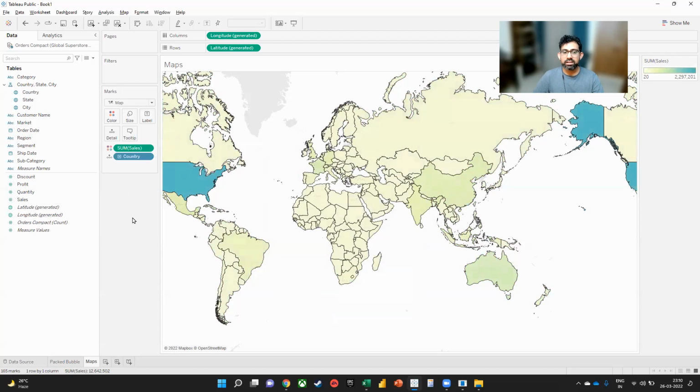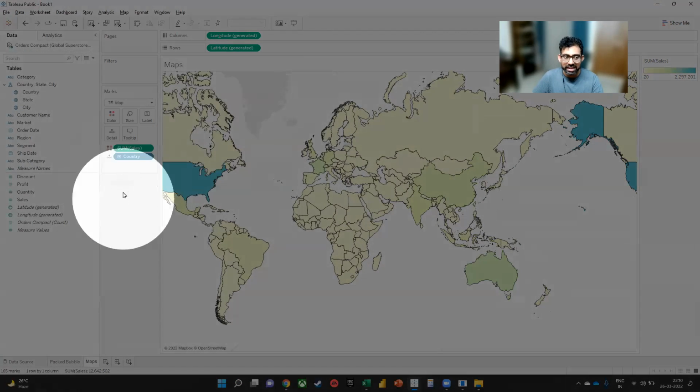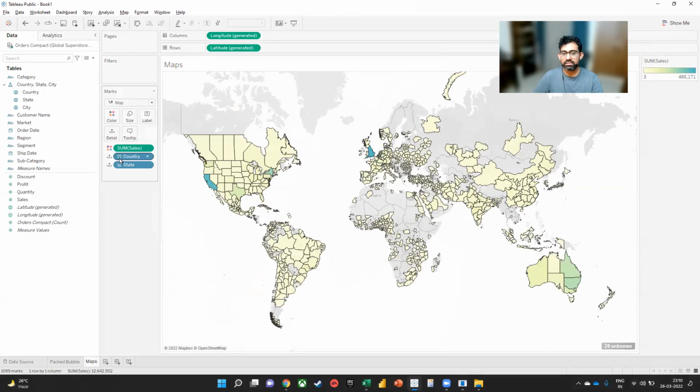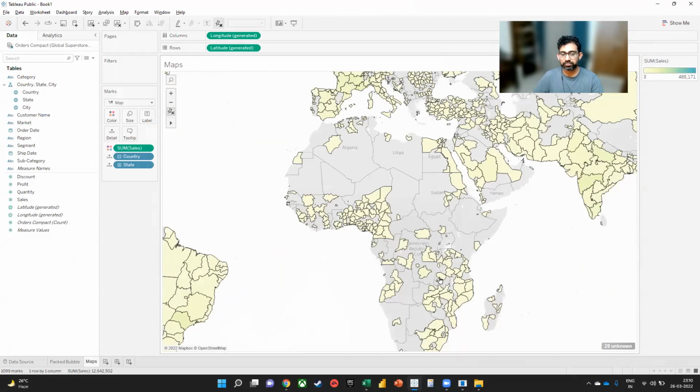Like this. Now, how do you go from the country level to the state level? I can click on this plus sign here. And that will take me from the country to the state, like this. This also looks very nice. No? There are a lot of gaps here, obviously, because we are not selling in those states, right? But if you zoom in, you can see the states in which we are selling.